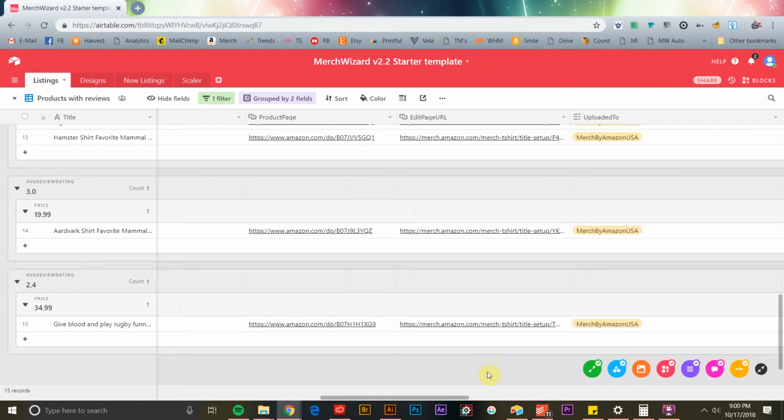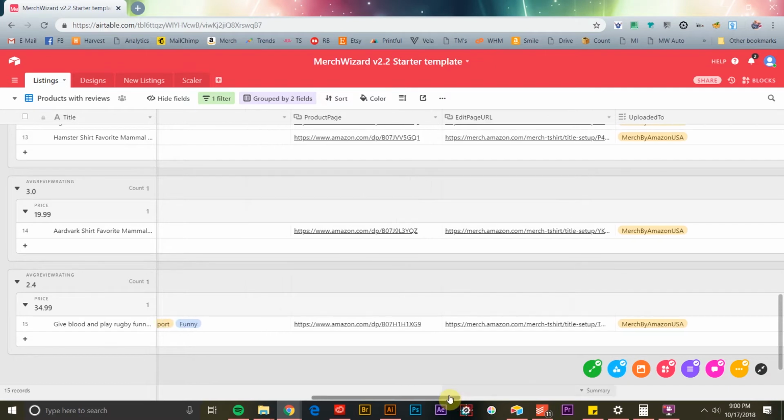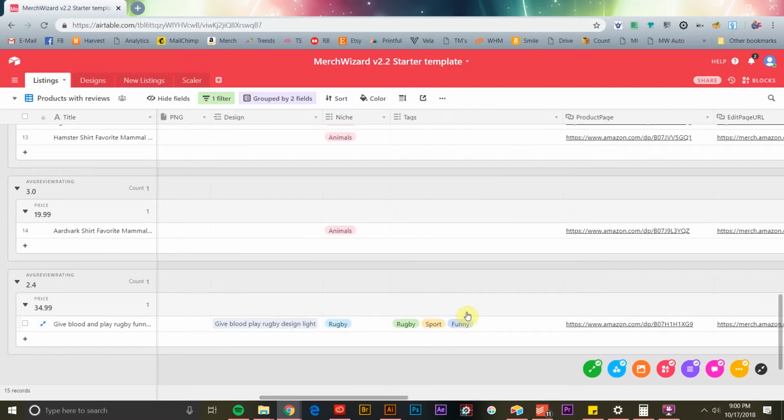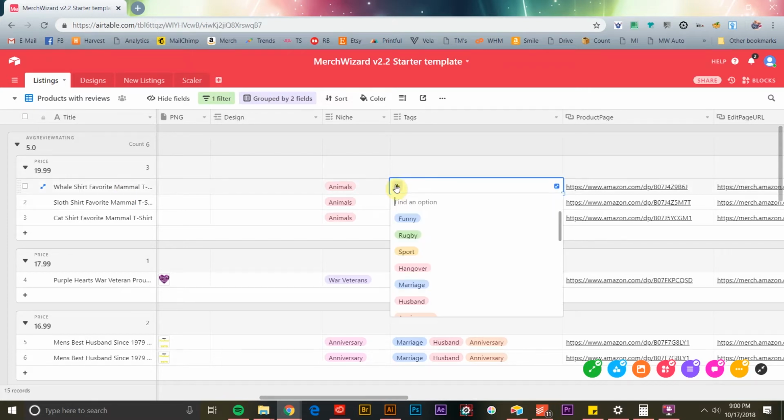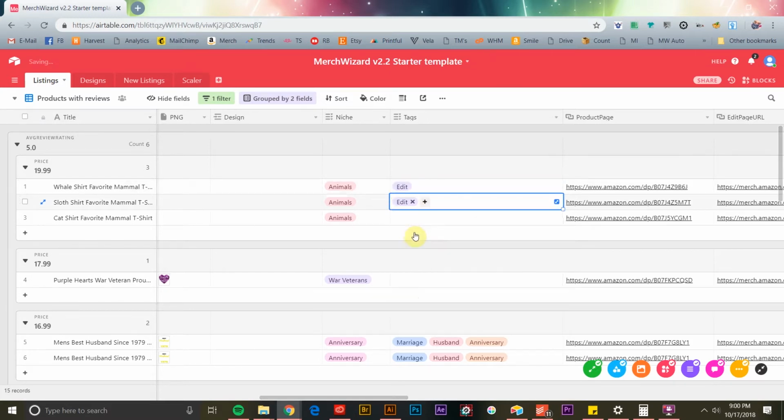Now, one thing you can do, what I like to do, this is just my personal preference, is you can now look through this list and figure out what it is that you want to edit based on this new information. And you can use the tags field to mark them off so that you can easily pull them up in the browser app and get them edited. So for instance, I'm scrolling through and I'm determining, okay, well, this one I'm going to want to edit. These $19.99 shirts I'm going to want to raise to $21.99. So I have an option here that I've just easily added in called edit. So I'll go ahead and tag anything that I want to edit with that edit tag.